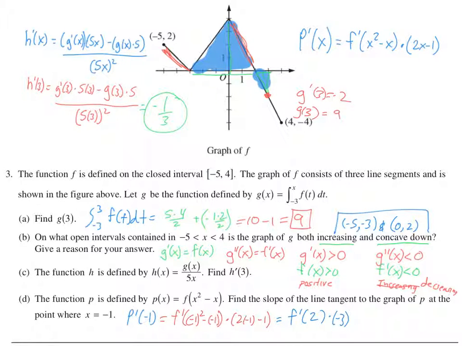And can you find those values? Can you find f prime 2? I'm not saying the slope at 2. Can you go to the graph at 2 and see the slope? Can you calculate that slope right there? Just find this dot and this dot, any dots you want, just find the slope of that line. And then can you multiply that answer by negative 3 and get your answer? And if you do that, you end up with the slope is negative 2, and that times the negative 3, your answer is 6. That is your answer.